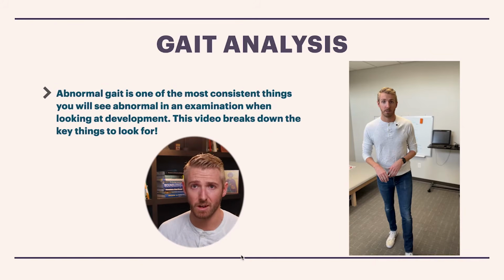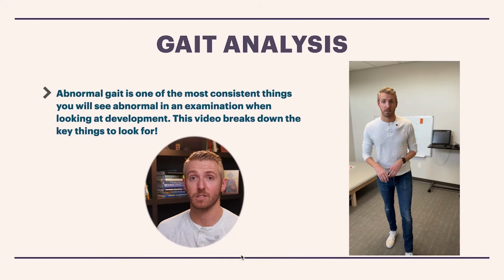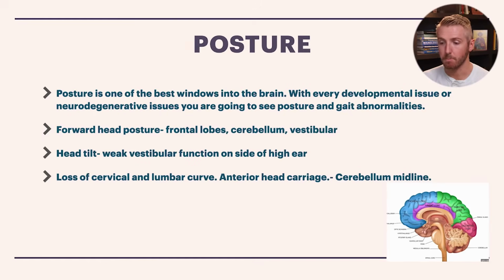You could go up to the parent and say, hey, they have balance and coordination issues. Are they having issues with attention if they're really forward? They have anxiety. Are they having repetitive movements? You can tell a lot of that just by how they move and understanding what areas of the brain help coordinate different things. So, okay, posture.